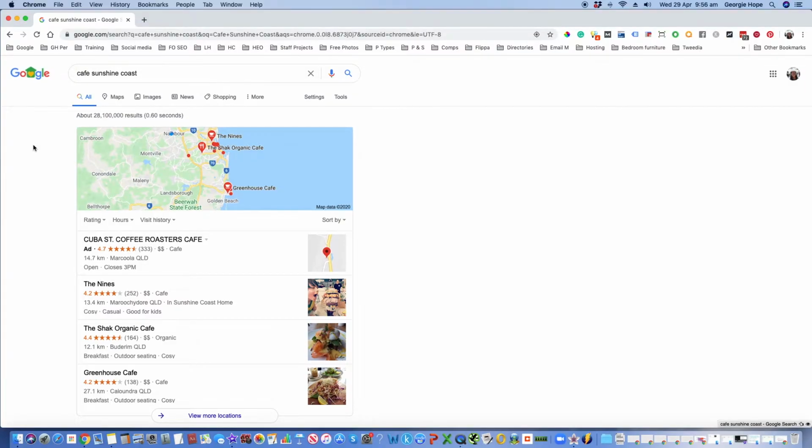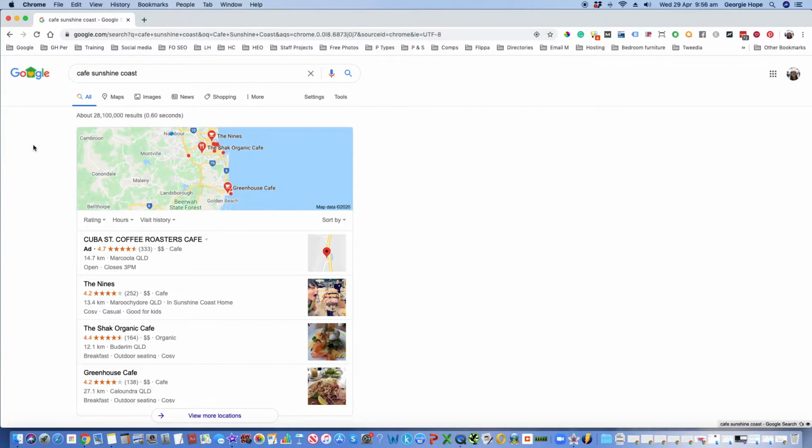Okay, so now we're going to look at some various tracking softwares, but firstly I wanted to show you what they're actually tracking. So if you put a list of keywords into the tracking software, what it's going to do is give you a position overall for where you're ranking. Now it's never going to be 100% accurate because you could rank differently on every single person's computer depending on what they've searched for before.